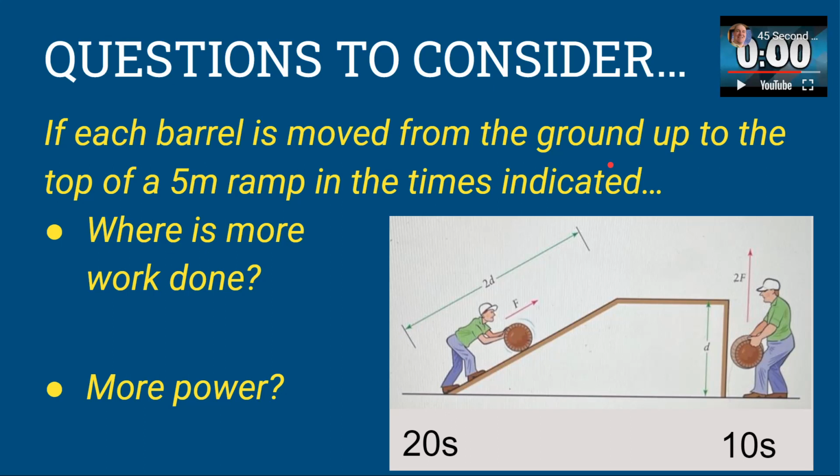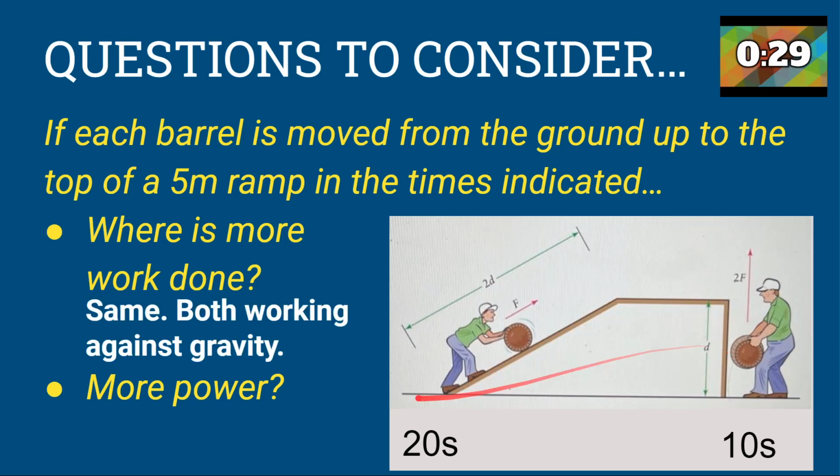All right, guys, so who does more work? The same. Y'all saw a very similar scenario to this. Remember, if you're doing work, in this case, he's working against something. He's lifting this barrel. So I don't really care how far forward he goes because the force is kind of upward if you're talking about lifting something. And because they start at the ground and they both end up at the same spot, they both lifted it to the same height. Now, I will say this, the actual force used by this guy is less than the force used by this guy.